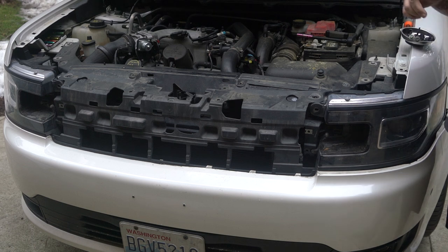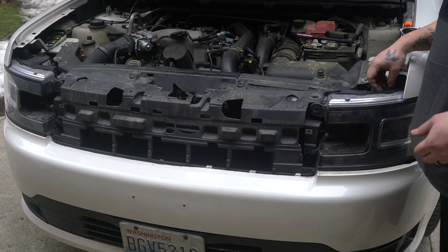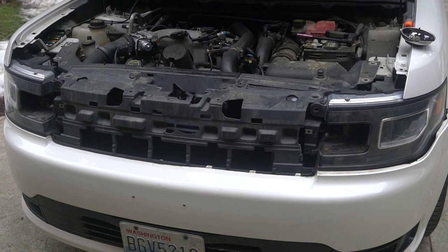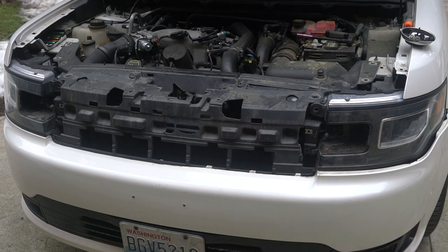I'm gonna go ahead and start bagging up all of the nuts and bolts so I don't forget where they go, because that sucks. If there's any advice I can give to you on breaking down a car, label, bag your bolts and clips, whatever else. So let me grab those and be right back.